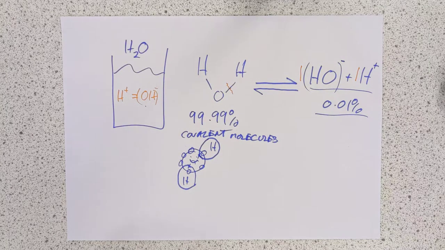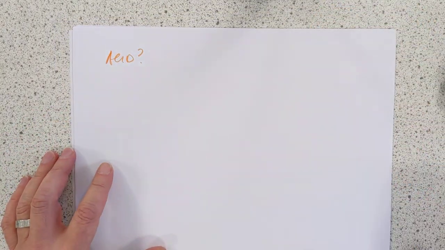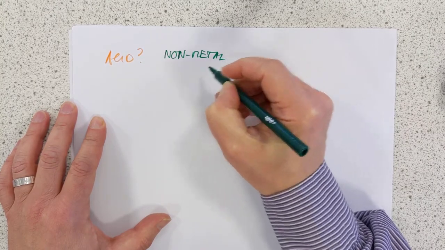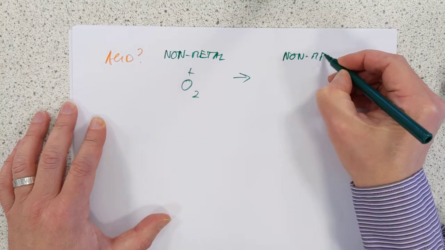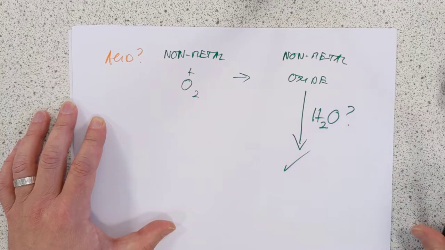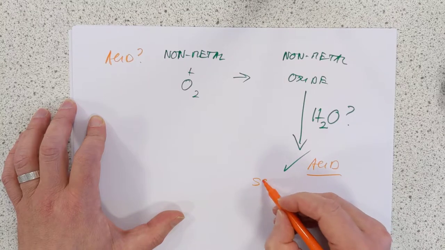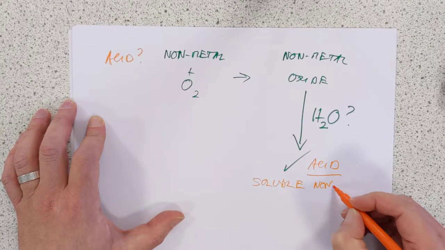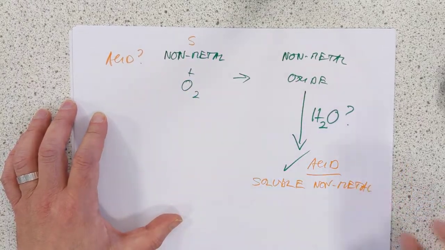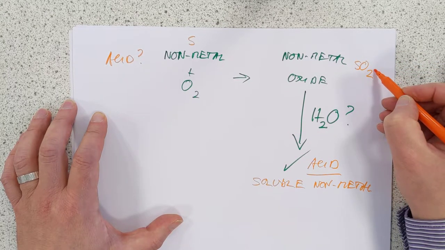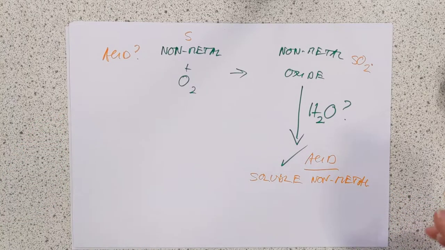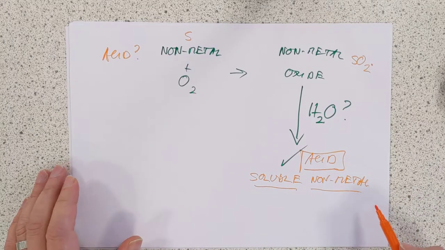Let's move on to acids. So if I wanted to make myself a jar of acid from scratch, how would I do it? The answer is relatively straightforward, actually. You get a non-metal. You then burn the non-metal to combine it with oxygen, you make a non-metal oxide. Then you take that non-metal oxide and you see if it will dissolve in water. And if it does, then you've made yourself an acid. So in other words, acids are made from soluble non-metal oxides. This is all a bit abstract. Let me see if I can give you an example. So for example, if we took sulfur here. Sulfur will quite happily burn, unfortunately, to make a pretty nasty gas called sulfur dioxide.